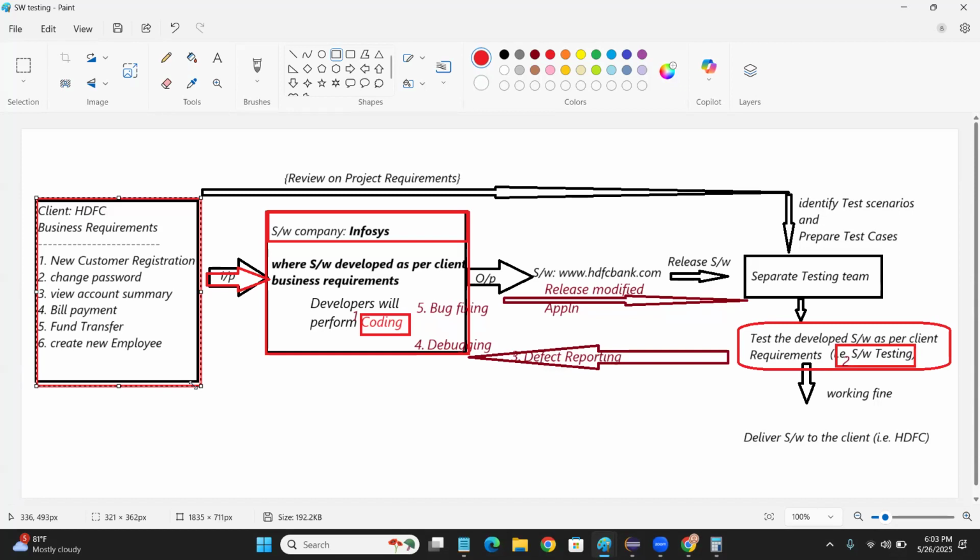What they do here is, the software will be given to a separate testing team. Whenever the software is developed, it will be given to the separate testing team, where the test engineers are.